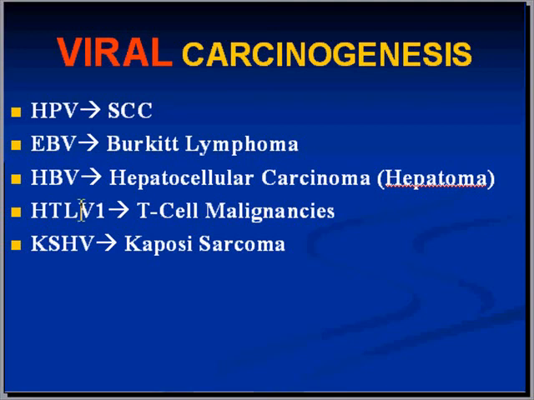HTLV, or human T lymphocyte virus 1, predisposes to a wide variety of T cell malignancies. If you remember, it was HTLV-3 that wound up being called HIV ultimately. And of course, Kaposi sarcoma is a sarcoma present in patients with AIDS, but it's caused by a different virus. It's caused by the Kaposi's sarcoma herpesvirus. So these are all well-known, proven connections between specific viruses and specific cancers, and I thank you very much.